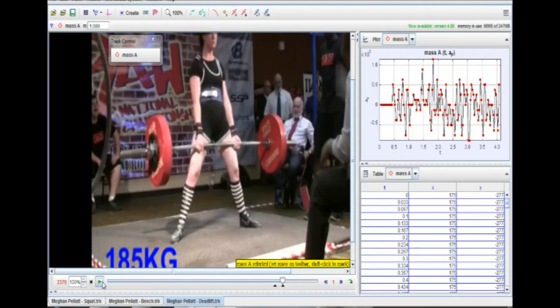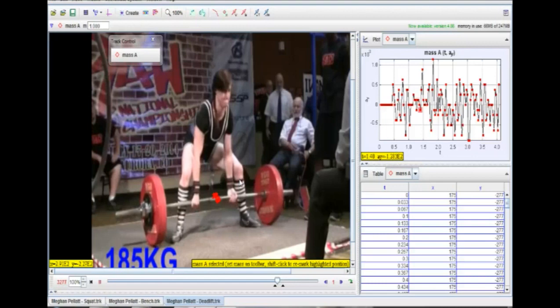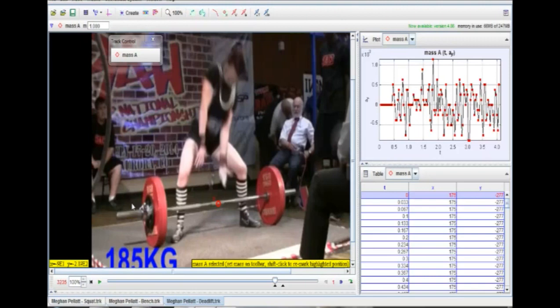And so what we have here is, I guess, a major fault in your sumo pull and the way that you pull compared to what should be done and what the majority of people do. So you're basically not locking your knees out until the very end. You're extending your knees and hips at the same time and trying to wait to lock out your knees and hips at the same time. So your knees are still bent, here you lock out your knee and hip at about the same time. So you're almost doing what's considered the conventional deadlift style of locking your knees and hips out at the same time, but for the sumo deadlift.